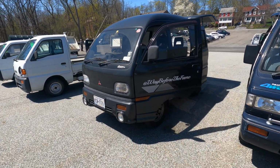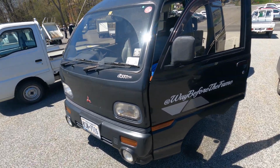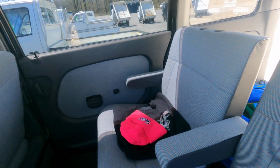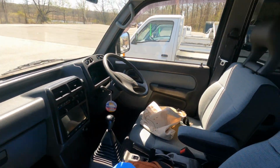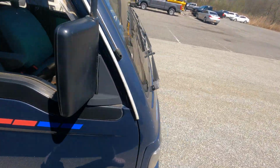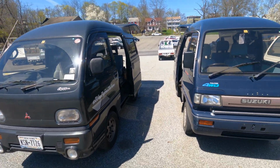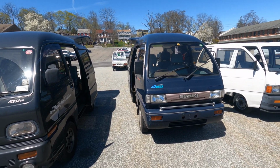If you have the money and you want all the cool stuff, you want to be the only car at the car show with fog lights, and you want the cool spinny seats, and you want the extra comforts of power windows, central locks, all that other stuff, then of course this one is worth it. But if we're just talking about money wise, for $8,000, you can basically have the same exact truck. A little slower, but just as rare and just as cool, honestly.